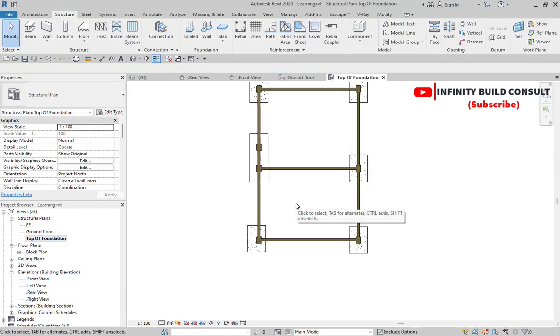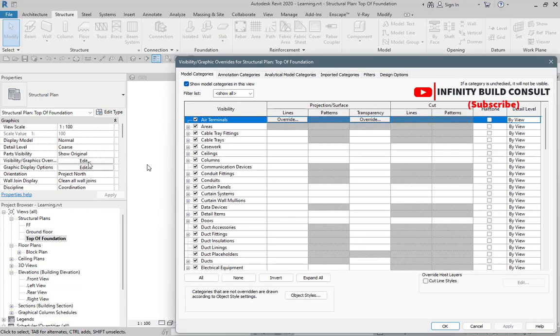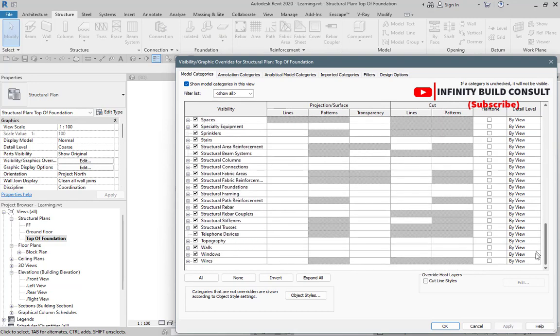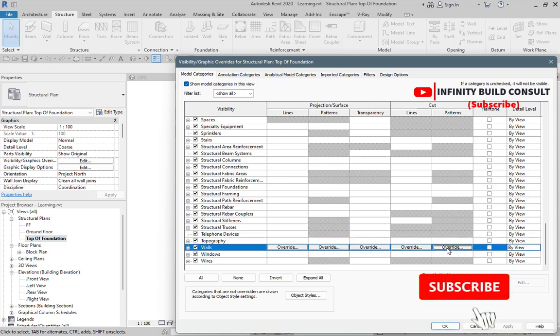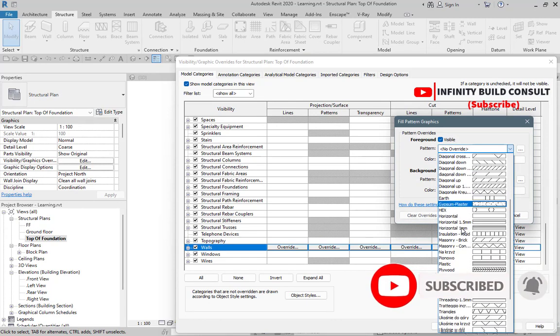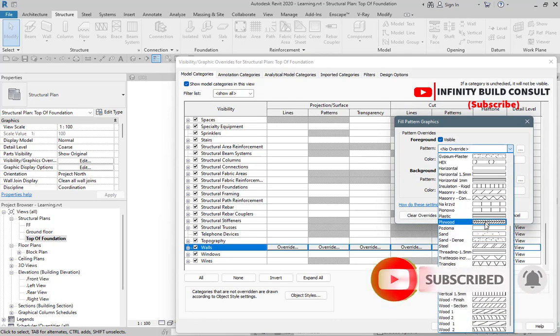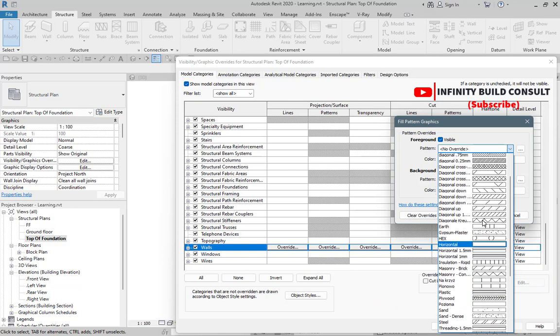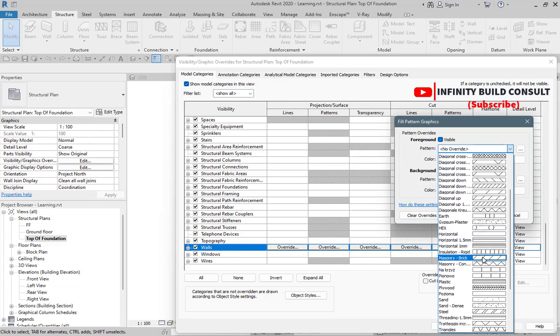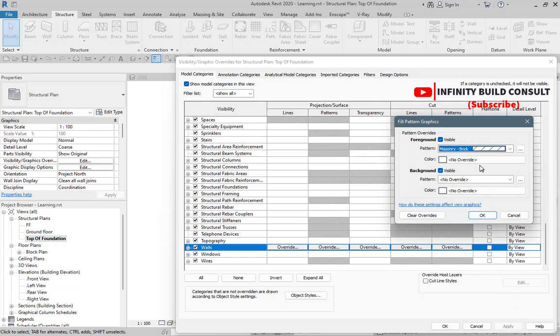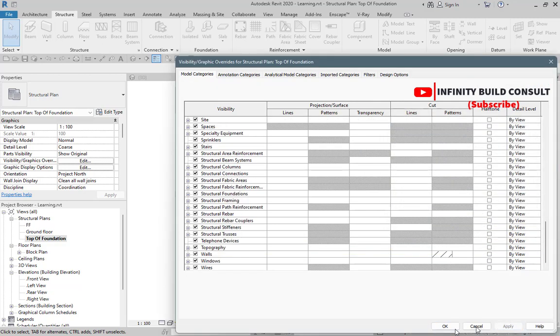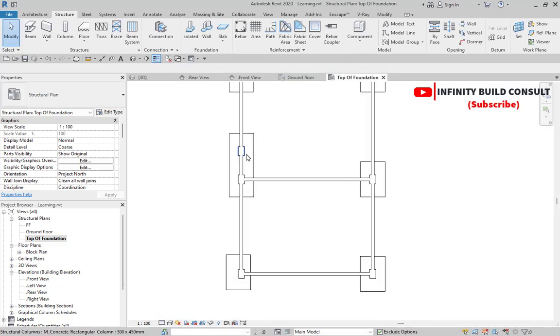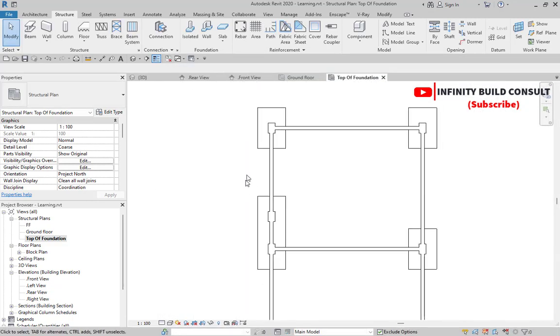Okay, so this is how to provide a foundation wall. Aside from that, you can use the visibility graphics in order to change the height, the hatch or the pattern in which you want for your wall. So under the pattern area, I'll come to the wall pattern and change the override graphics towards a masonry wall. So that's the masonry brick, and do apply here. So now I have something like this.